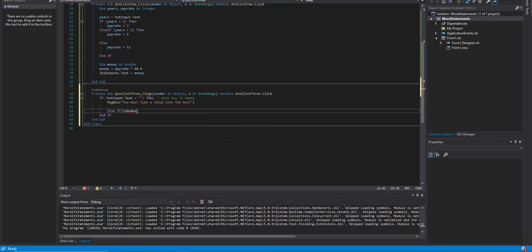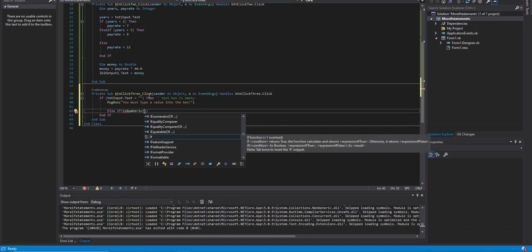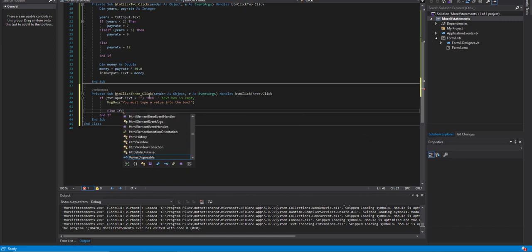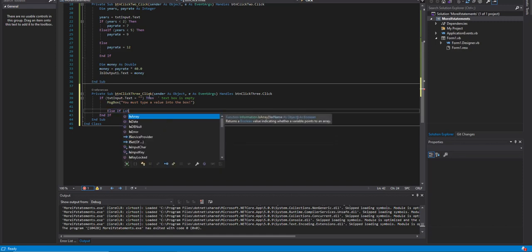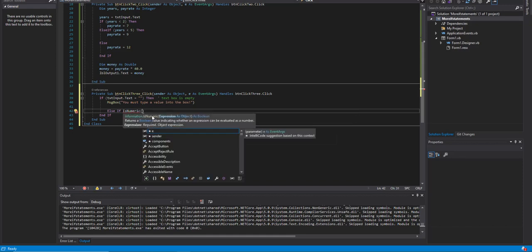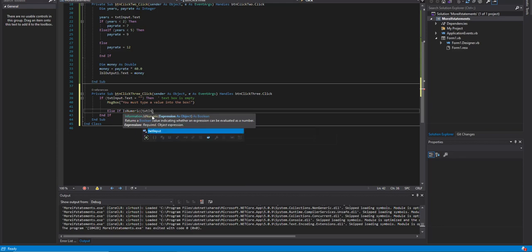is numeric. I think I said, what did you go back? Alright, is numeric. Probably need to get rid of my parentheses for now. Is numeric. There it is. So basically what is numeric does is it asks, is the thing in here a number?